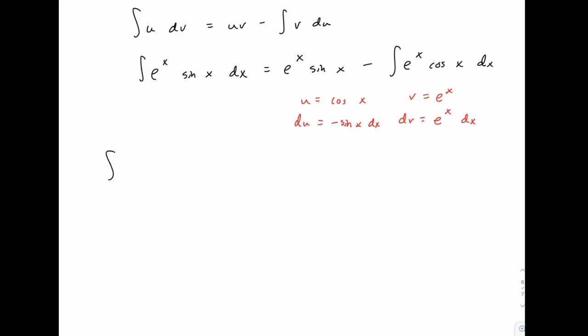So now we've still got the integral of e to the x times sine of x dx starts out with e to the x times sine of x minus, and then in brackets we're going to put the substituted integration by parts formula for this one. So that would be uv in this new u and v, so e to the x times cosine of x minus the integral of v du, so that would be e to the x times negative sine of x, so that turns into a positive dx.